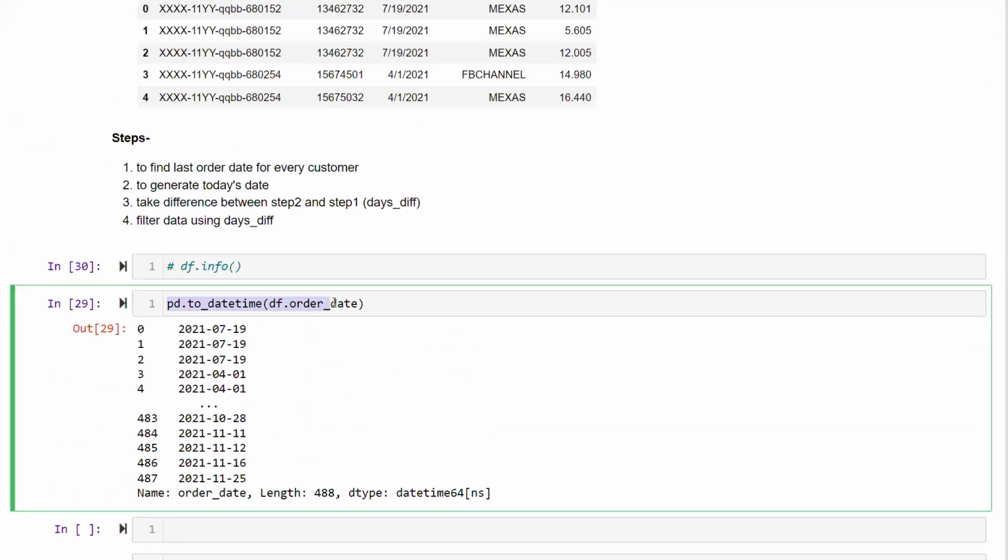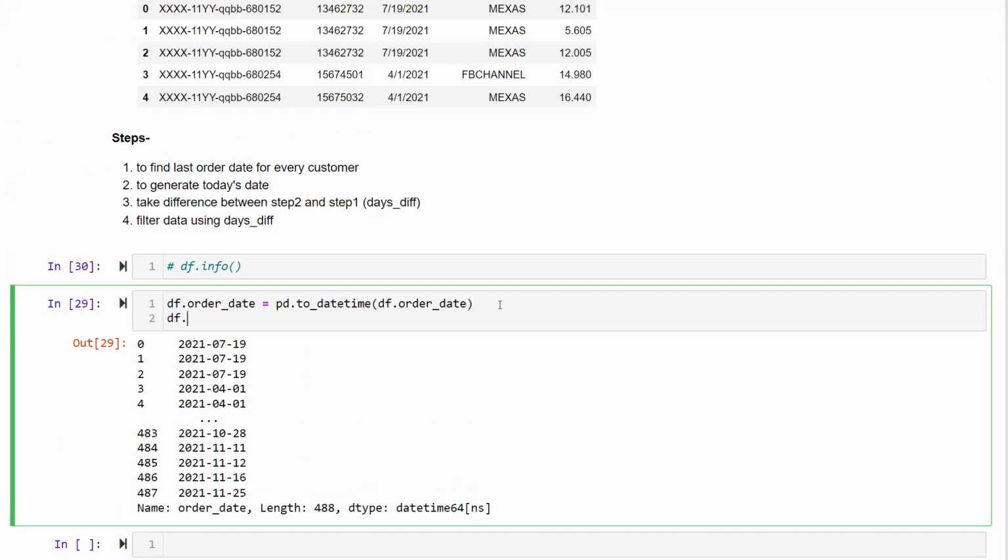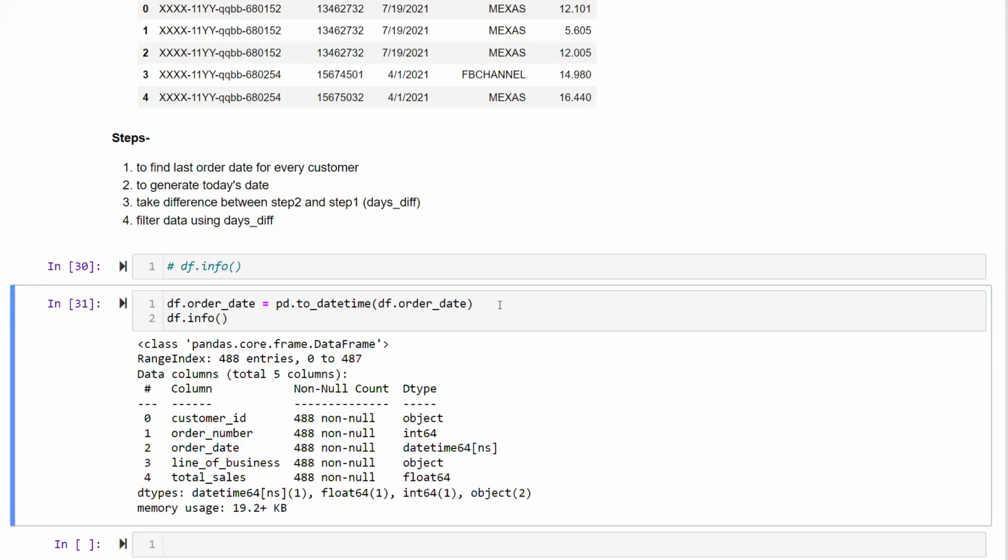The data that I got here, I have to overwrite to my original data, then only it will make a difference. You can save as a new copy as well, that's up to you, but I'm going to overwrite. And you see after this operation, this is date type, right? So this is just to show you.